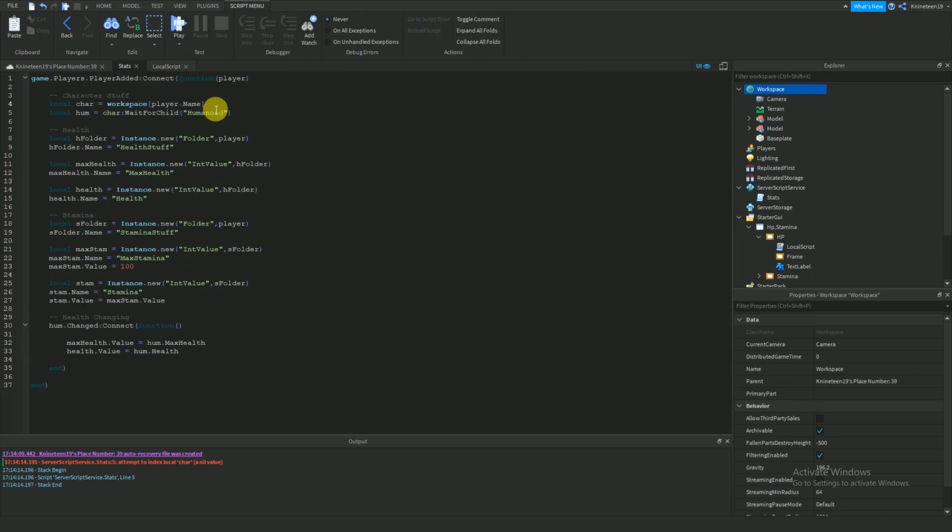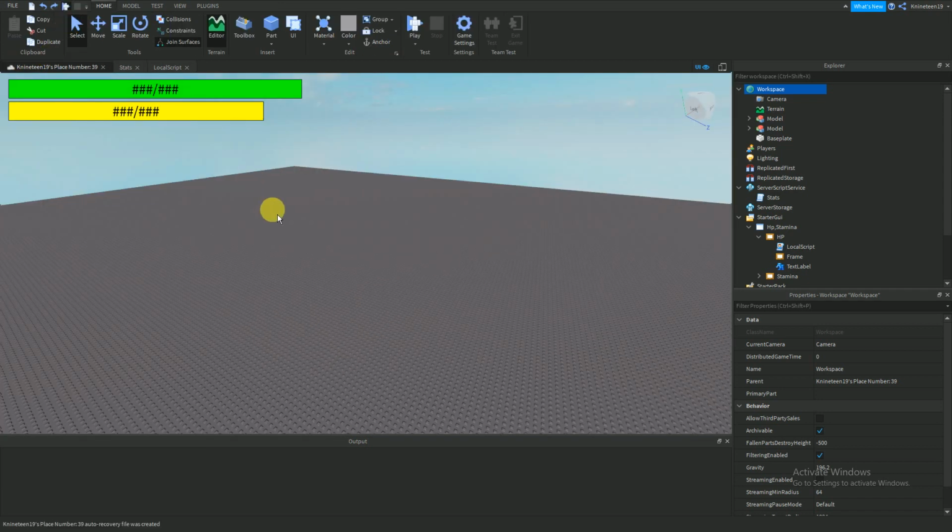Then it searches the workspace for anything with the same name as the player, which most of the time would be the character, which is why I'm doing this. And in this instance, I actually can do wait for child, because the character is actually a child of the workspace. And that should fix that.